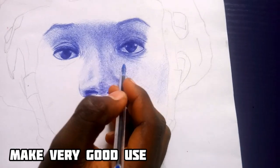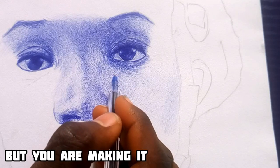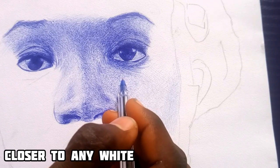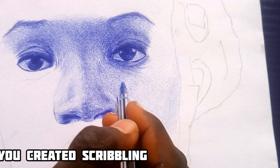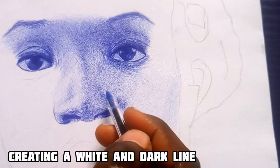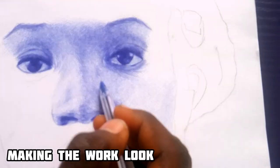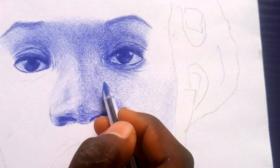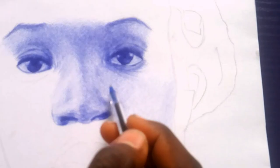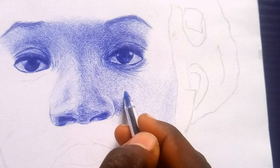You should make very good use of dots. A dot is a normal dot you create, but you are making it blunt when it comes to realism in the skin. You make dots closer to any white spot you see at a particular place, creating a scribbling because the essence of that scribbling is creating contrast between the white and dark lines. Adding lines and dots beside those white parts is what makes the work look hyper-realistic.